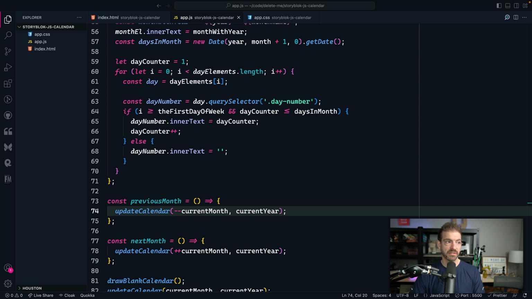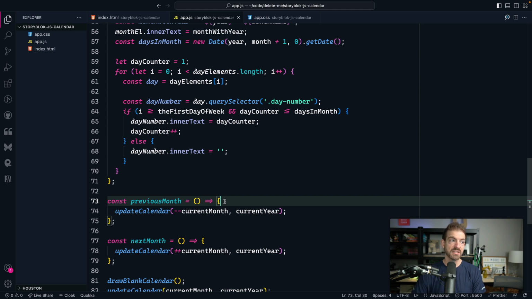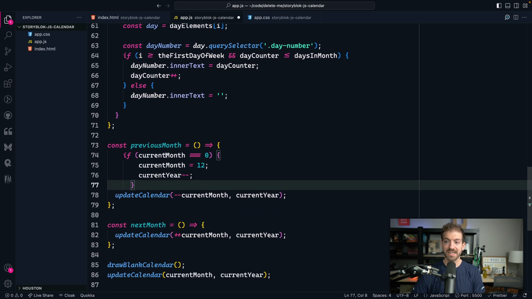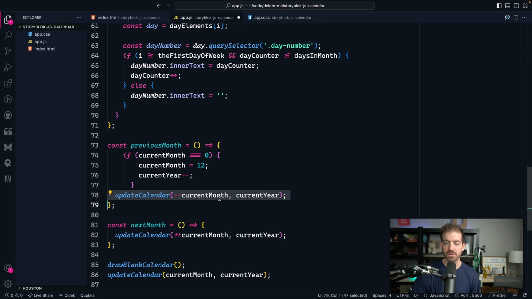So for the previous month, the thing we want to check is if it is a month of 0, we then want to subtract a year as well. So if it's a month of 0 and we subtract 1, we want to go back to 12 and then set the month to subtract 1. So what we can do is we can say that exact same condition. If the current month equals 0 and we press previous, set the current month to 12, set the current year to subtract from itself, and then keep this exact same call, but then update current month. So current month is 0-based indexing, so 12 gets subtracted down to 11, which represents the 12th month.